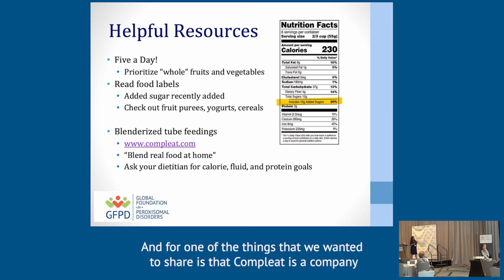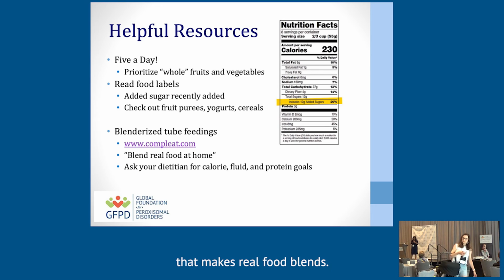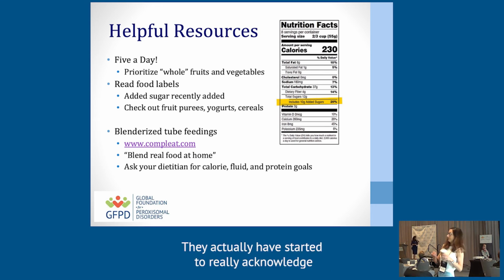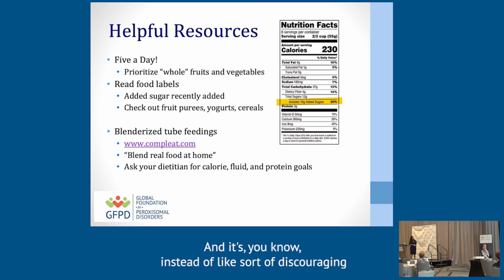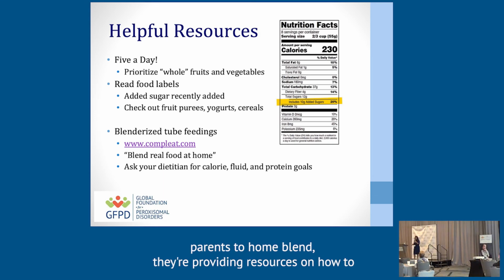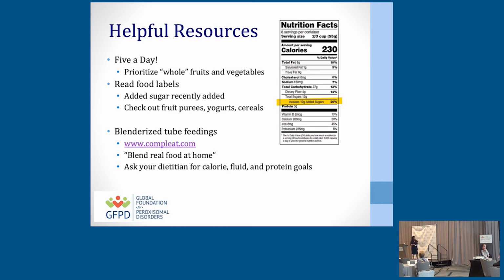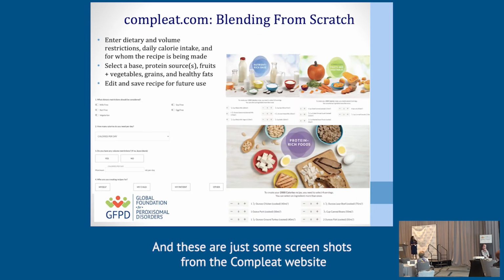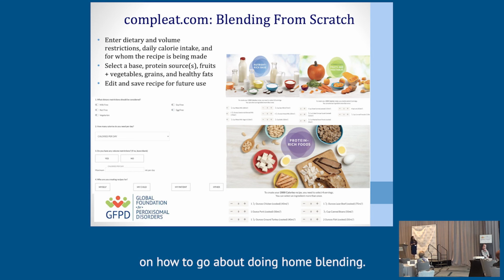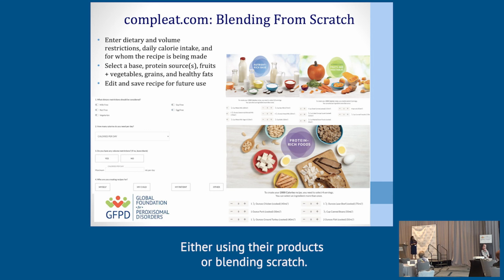One of the things that we wanted to share is that Complete, which is a company that makes real food blends, has actually started to acknowledge that home blending is becoming more of a thing. Instead of discouraging parents from home blending, they're providing resources on how to blend food in a way that's nutritionally sound, while also recommending that they talk to a dietitian. And these are just some screenshots from the Complete website on how to go about home blending, either using their products or blending from scratch.